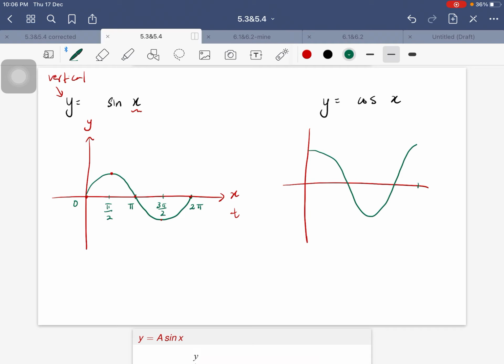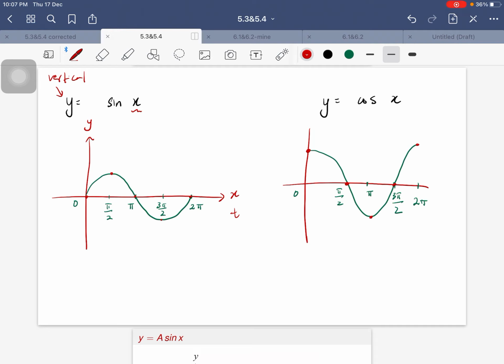And the same idea, this is going to be from 0 until 2 pi, and of course in the middle over here is going to be pi, where we have a minimum value. So this is going to be 0, and in between 0 and pi, which is going to be right there, this is going to be a value of pi over 2, and between pi and 2 pi, that is going to be a value of 3 pi over 2. So the 5 points that you have to capture are the maximum, which is at 0, and this point here, and this is going to be the last one.